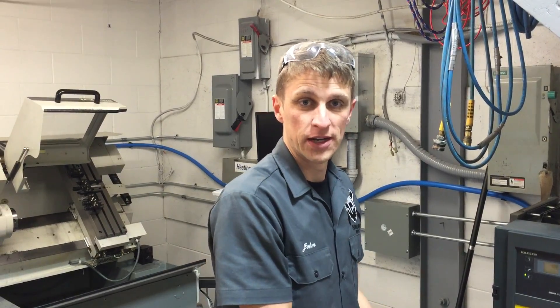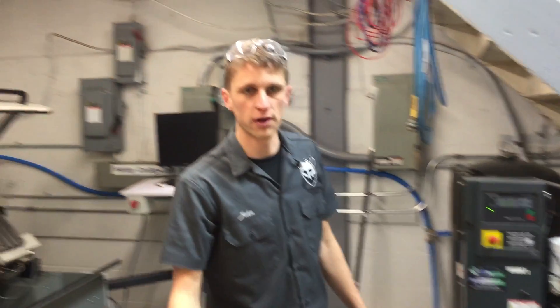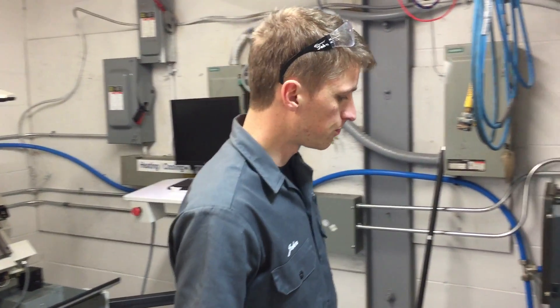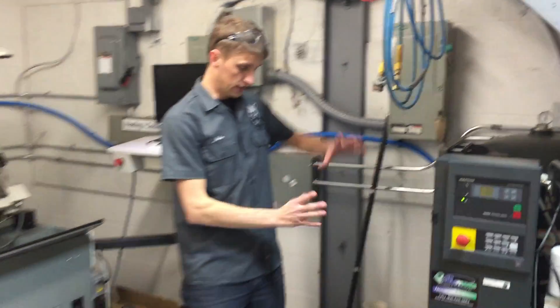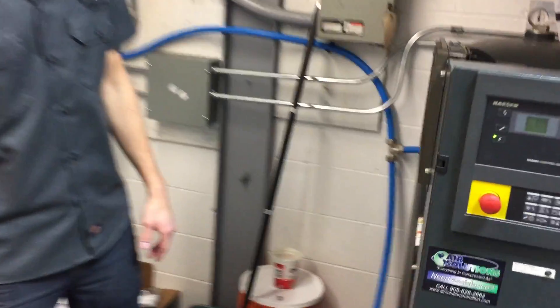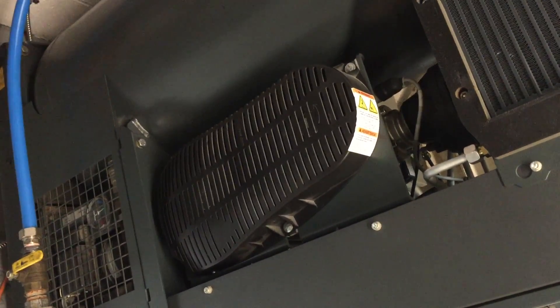So I want to see inside my Kaiser air compressor. It's a rotary screw compressor - an Air Tower 7.5. We took the cover off, so it's got 7.5 horsepower, 230 volt single or three-phase. John was really impressed that the rotary screw part is only about this big. If you guys don't know, these screw compressors have two large screws that as they rotate, they're sealed and they compress the air.